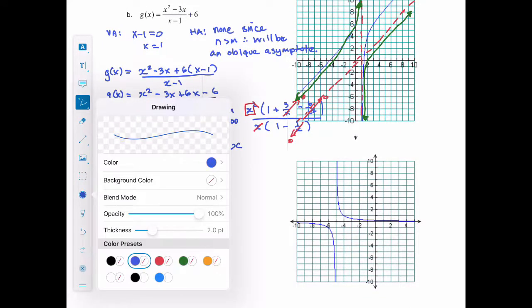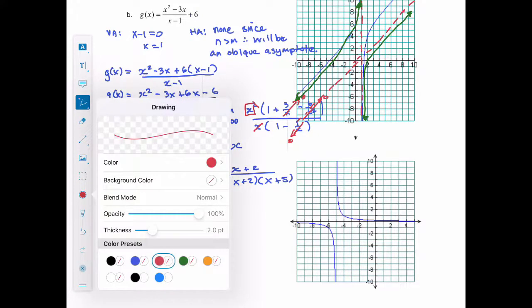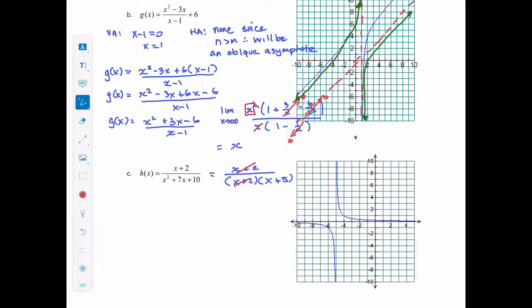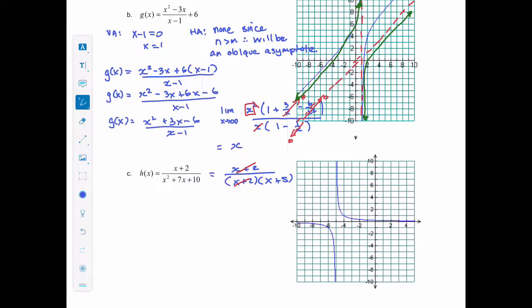Every type of question that we do has a little different trick. I'm going to factor this one here, and just to save some space, I'm going to put it right to the side. Looking for a product and sum of 10 and 7, respectively. So we're going to have x plus 2, x plus 5, that should work. And we can see that those cancel out. The x plus 2 in the numerator and the denominator cancel out. So what we have then is a function which is basically 1 over x plus 5, right?